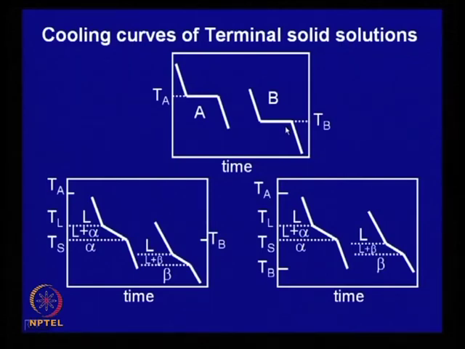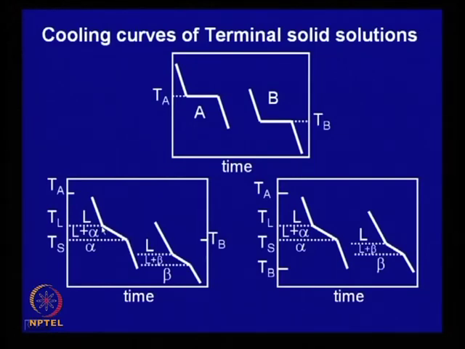We looked at the isomorphous system and solid solution alloys. They have a characteristic cooling curve which is shown over here. This is the case where you have the terminal solid solution of B in A, called alpha. And here solidification takes place over a range. So, you do not get any isotherm over here. The two phases, liquid and alpha, can coexist together over a range of temperature, and this is the temperature where solidification is completed.